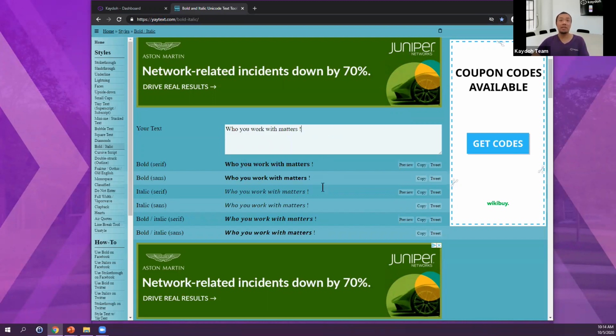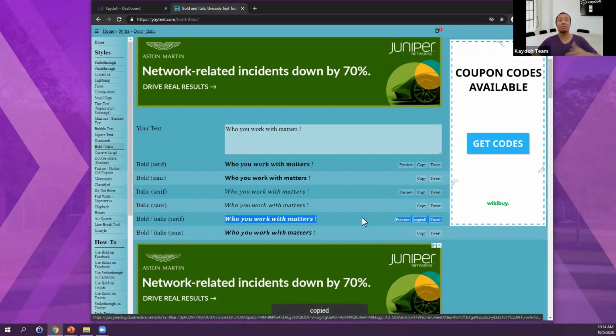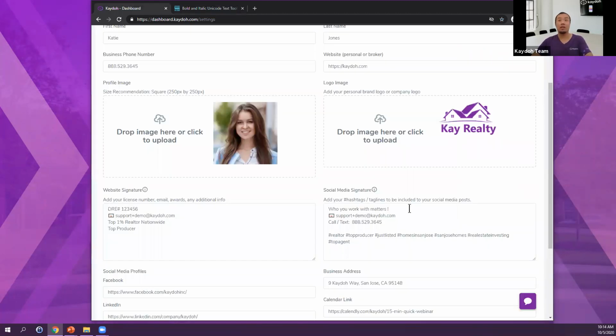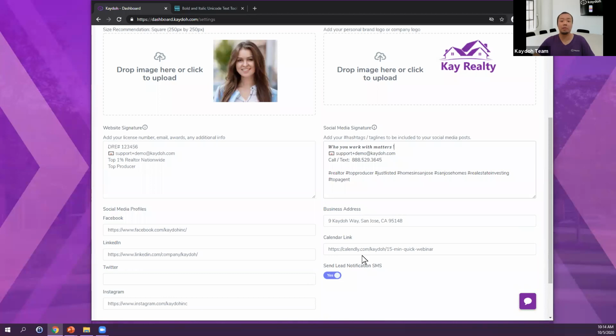It's going to make those words that you just typed in, and you're going to have different formatting options, which you can just copy. I can click on it. For example, I like this. I can copy that, and if I go over here, I can just click paste, and it's going to bring in the bolded words. That's one of those tips and tricks you can do on social media that emphasizes and allows you to stand out a little bit more. On Facebook, there's no way to provide something like this directly. They don't offer that. I don't know why, but they don't. So this is one way to make your profile stand out a little bit more.